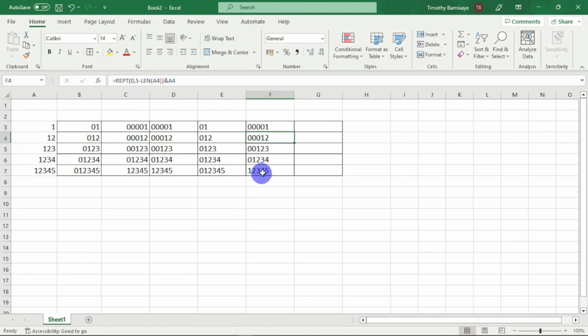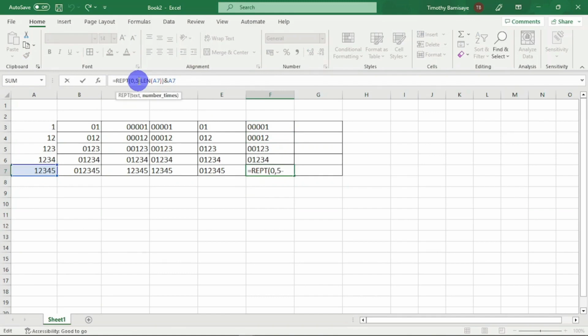And in the last cell here, what you are repeating is 0. The number of times is 5 minus, what is the length of this value?